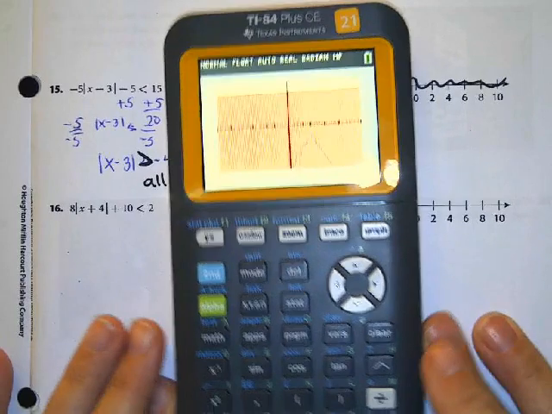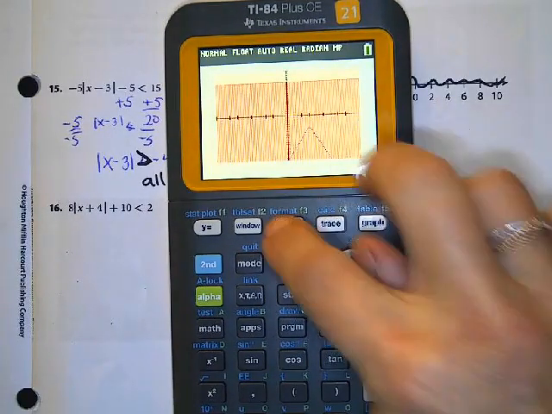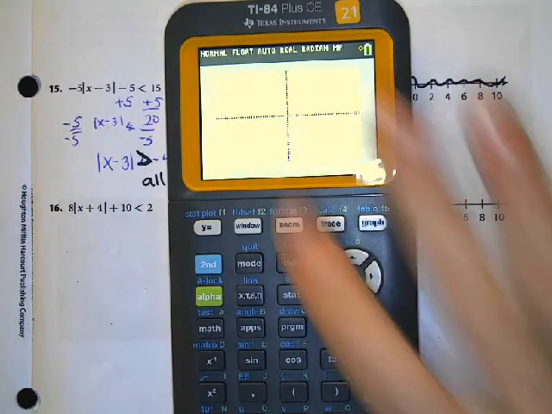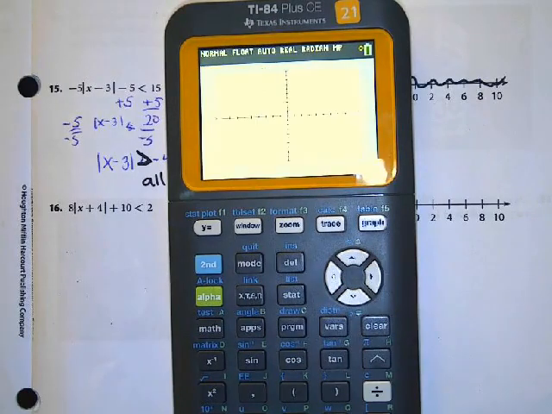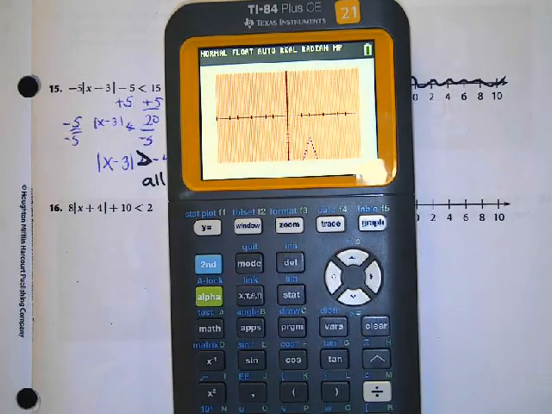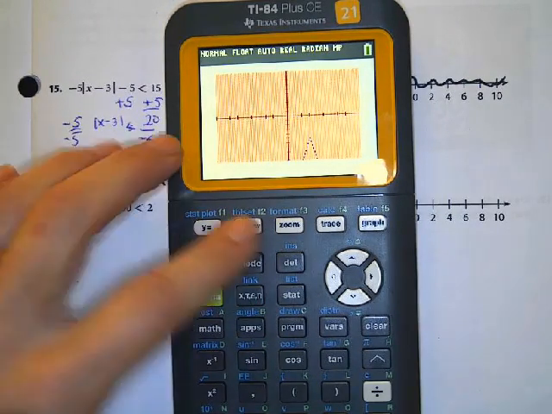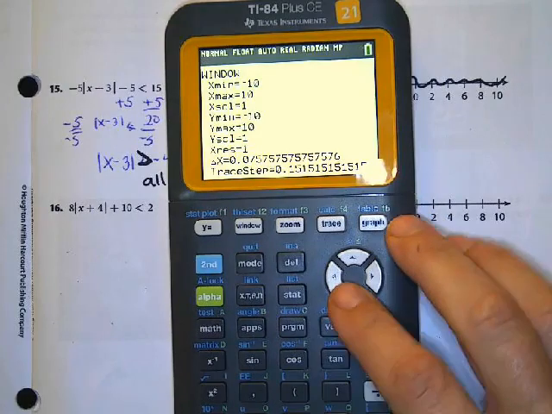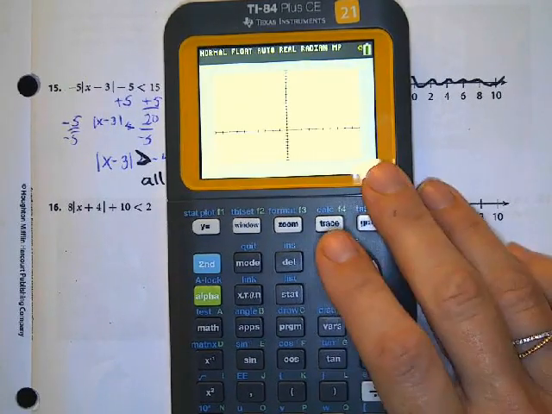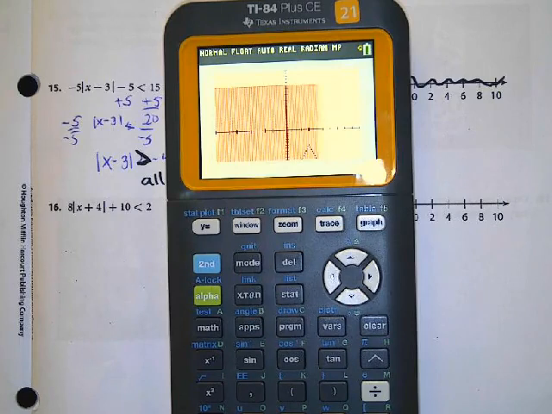Okay? Now, if it's a normal scale, hold on, that's not normal. If it's a normal scale, zoom 6, negative 10 to 10, negative 10 to 10, I won't see my horizontal line. So I need to know my horizontal line's at 15 and my scale only goes up to 10. So that means that I would have to go in here and change my window to match. And I want my Y max to be, let's say, 20. Then I know that I would see it. Or you can hit zoom out. I've also showed you guys that, right?